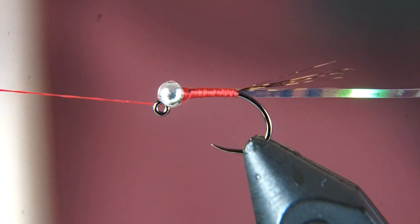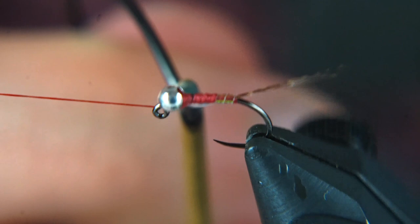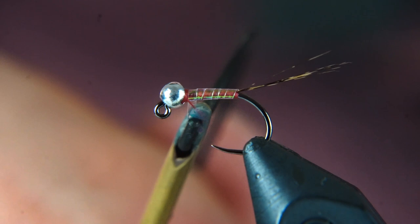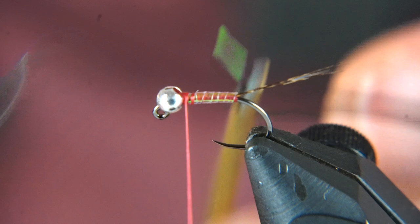Now we're going to grab our tinsel, and I'm going to use my rotary vise to make touching, slightly overlapping wraps back up to the front of the hook. There we go. Give it a good wrap, pull a little tight, and two more. There we go. Cut that off.